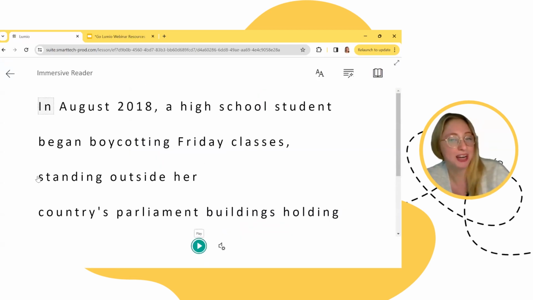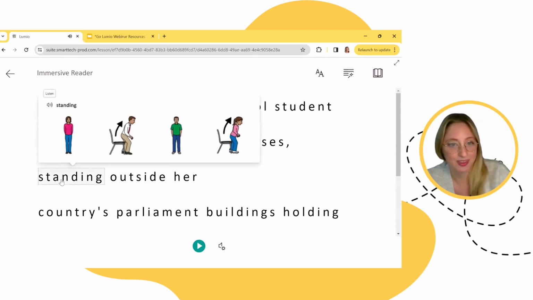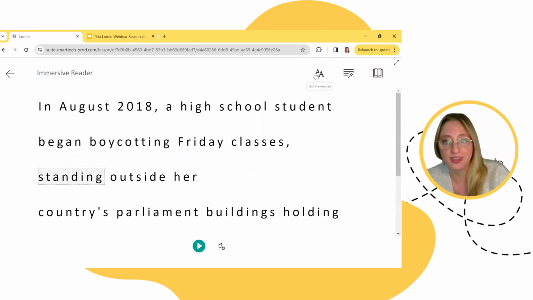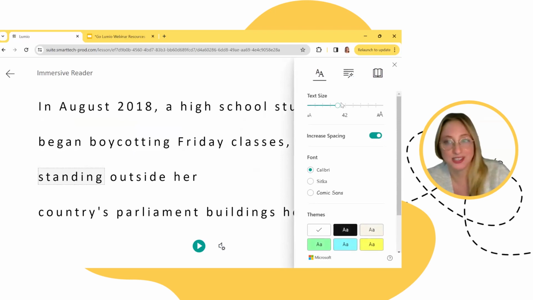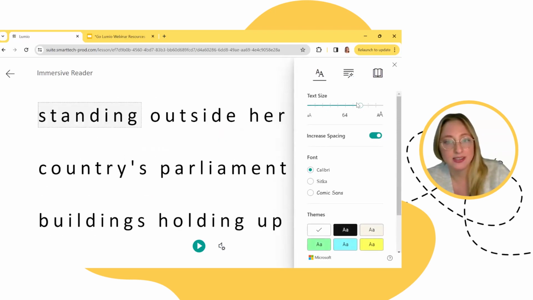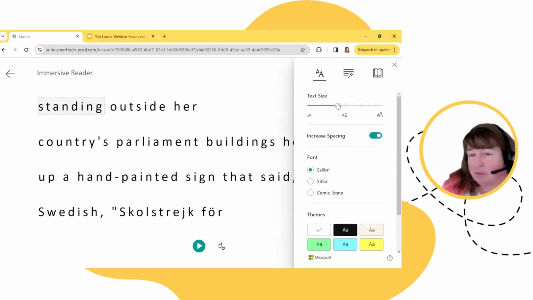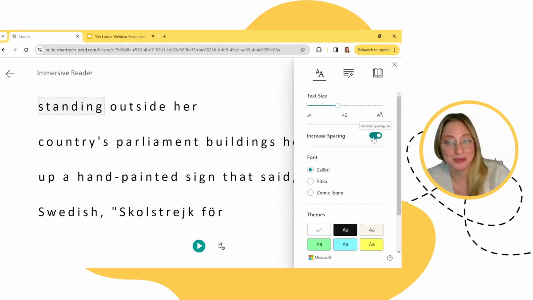All right, so now it's nice and big on my screen, but that is definitely not all. From this screen, I can change a ton of different things. So if I go over a word here, I can go ahead and have that word read to me. If I click on a word also, if it is able to, it'll give me a picture dictionary. So I can see that this means standing. I get some images to help me. I have a lot of different text preferences. So I can change the text size. I love it that you can make it a little smaller, so maybe you can see the whole paragraph on one screen if you want to. Exactly. I can increase my spacing.